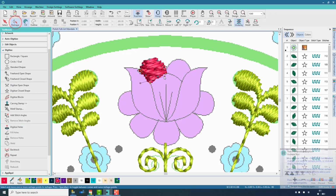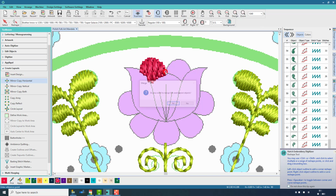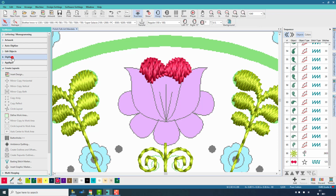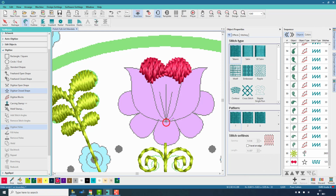And there we go. Now I'll change that stitch angle so that it's basically pointing, let's say, that way. And for the other copy, I will merge these ones, which means I will have to redo the stitch angle. Yep, that will work. Now we'll go back and digitize the center of the flower. Closed shape again. Good. I'm going to leave that as a horizontal stitch.